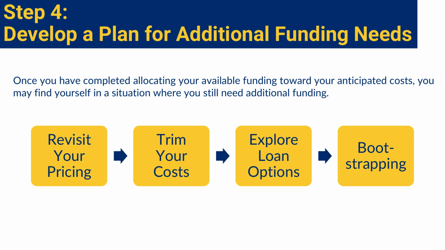Next, trim your costs. Are all your expenses necessary? Look at your budget and see if there is any trimming or postponing that can be done. Look at recurring costs like subscriptions or items that you can put on a list of future goals. Don't forget to look at automation options that can help you better manage your time.